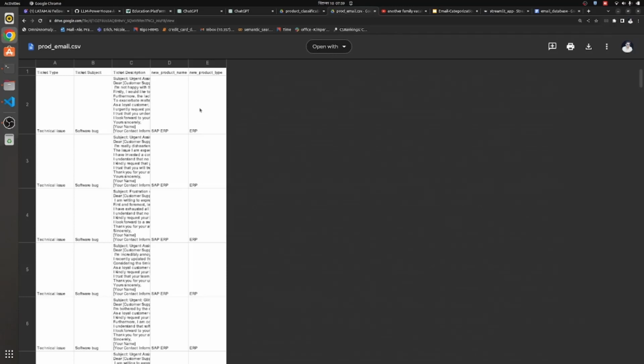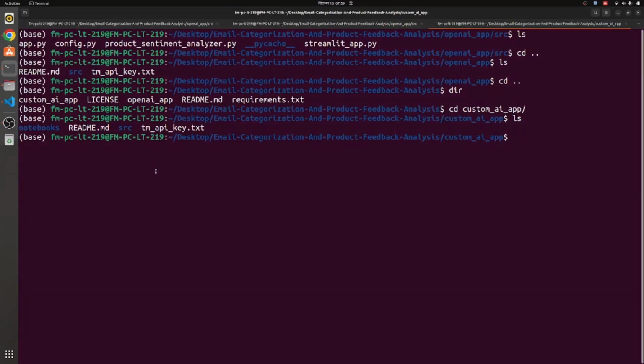One is the email sentiment analysis model, that is text classification, and another one is the product categorization model, that is using NERs, right? So we'll download it, and once we download this, we will store it inside the data directory, right? We just have to create another folder called data here, and then you just store it here, and then you would be able to run these notebooks.